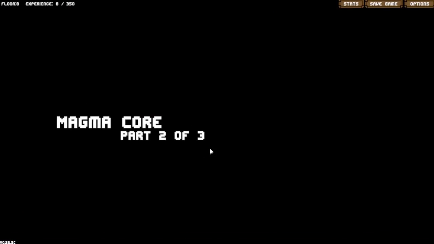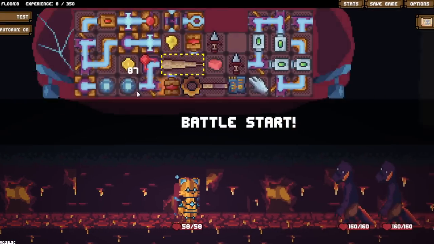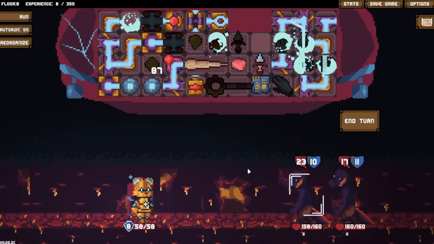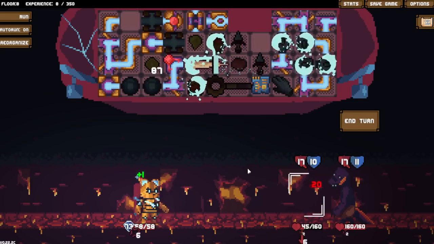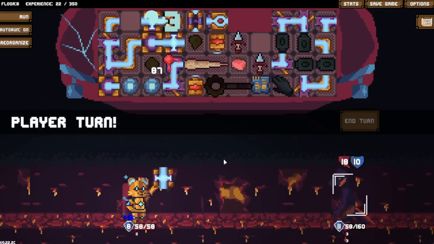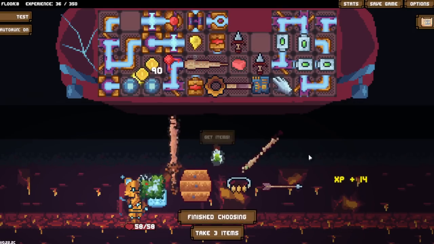Let's go. Magma core, part 2 out of 3. It's here. Double ult fight. Pretty chill, pretty easy. Let's use this. Let's go activate the auto attacks. Oh, we're gonna wait here for the attacks to fire. And then we're gonna fire in a moment. Go! Pew! Pew! Like a cannon. We're not even waiting. Boom, boom, boom. And you're toast. Nice.